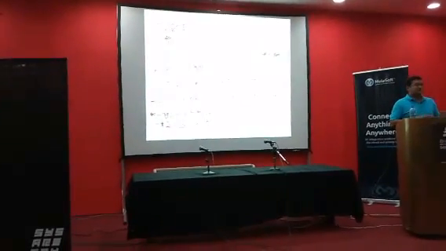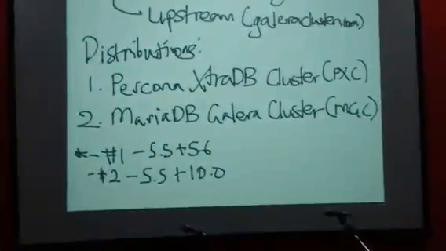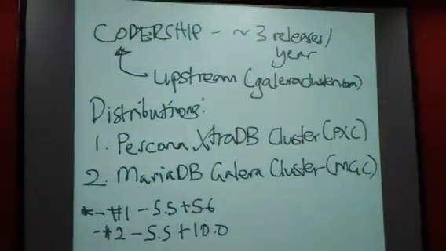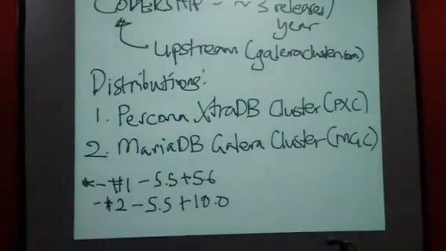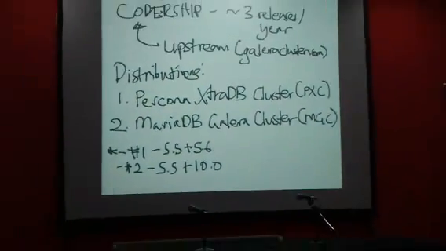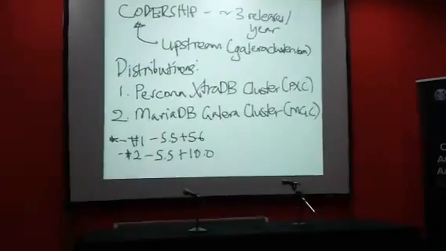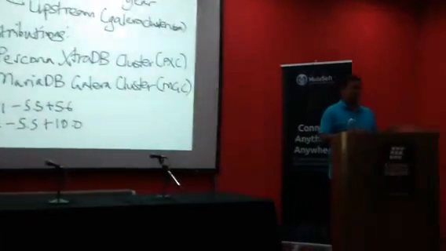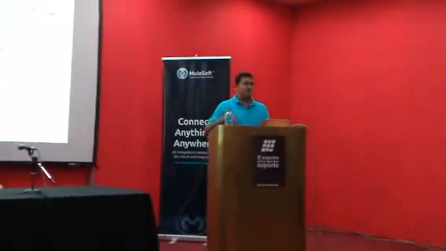This is the idea that not only inside a server today you have asynchronous replication, which means that a master gets a transaction and a slave may never get it. You have a semi-synchronous replication plugin, which means at least one slave will acknowledge receiving what the master has received. And then you have Galera, which is fully synchronous replication, where all nodes are equal. And it uses things like optimistic concurrency control. And you see that there are two distributions of this as well. There's Percona XtraDB Cluster as well as MariaDB Galera Cluster.